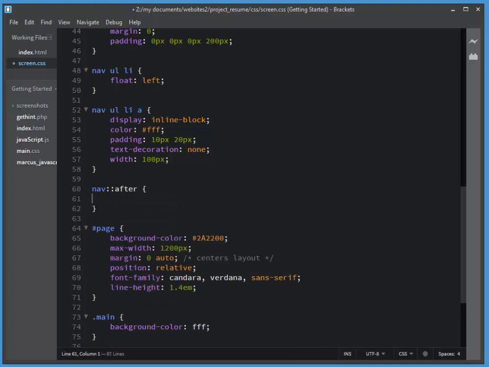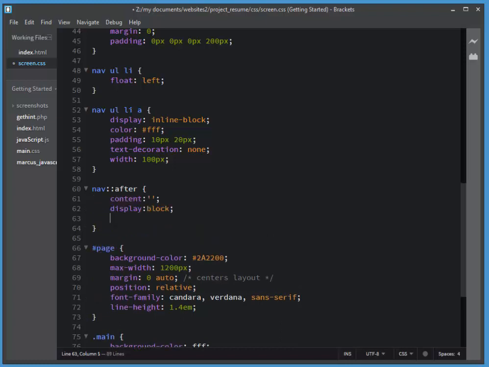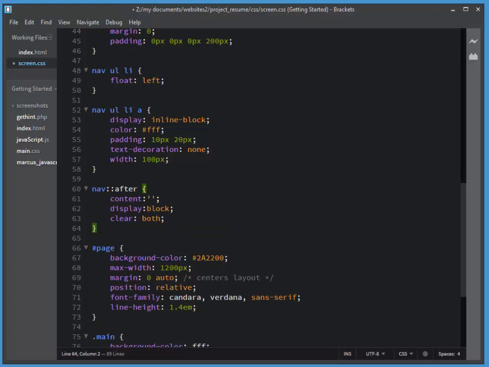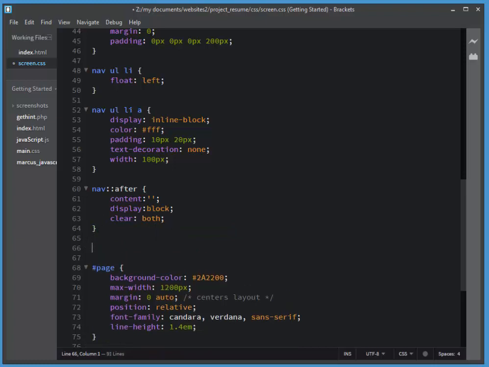So basically everything after nav. And now we're just going to clear any floats. So again, things will tend to float left for after that element, so this ensures that they don't.